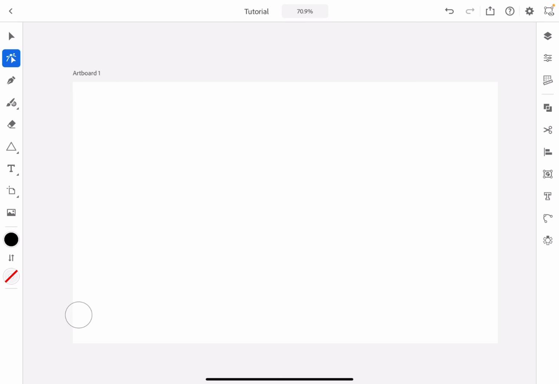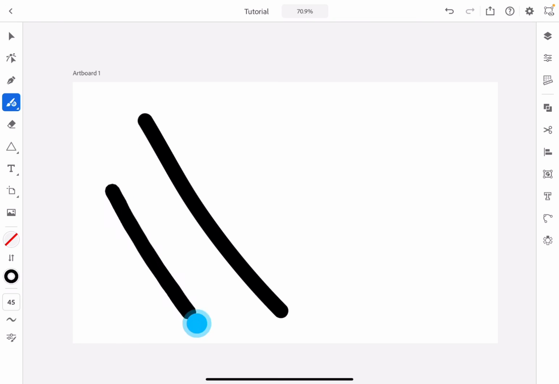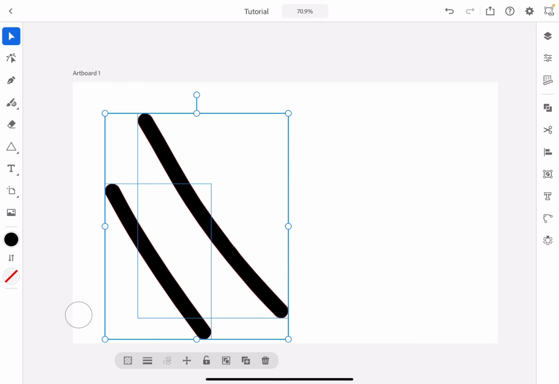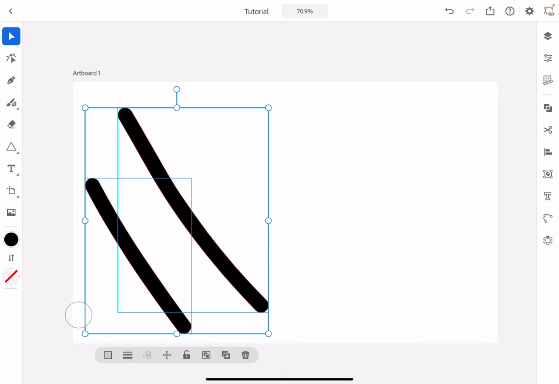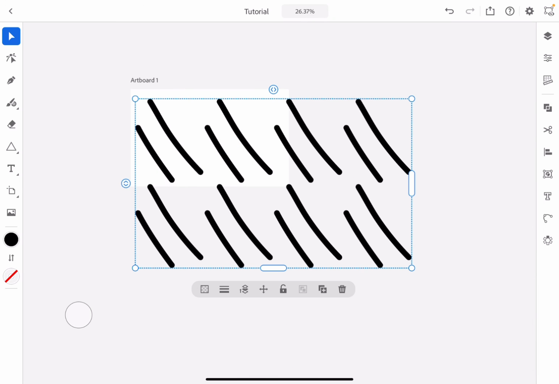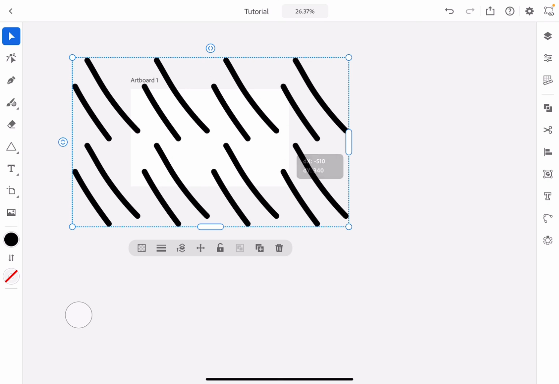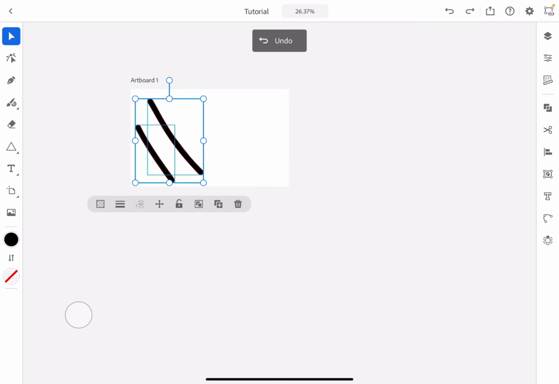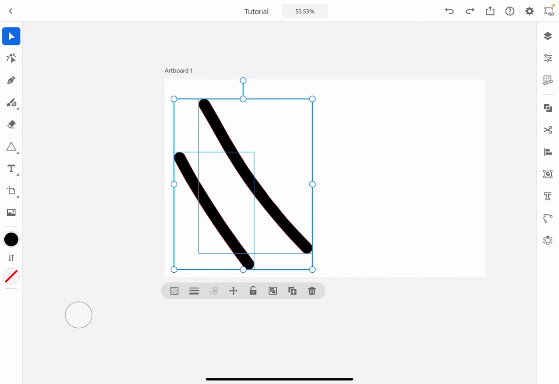Now, this is for repeating what you've done on one side. So let's say I made these cool lines, right? And I slide them over, and I go to repeat. Now, you have to have selected, as always, what you want. So grid, what this does, it just makes a full grid of what you have. And that can be useful if you just want to duplicate things a lot of times and make a good dynamic image. But anyway, we're not going to do that, but that's what you can do.